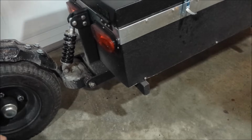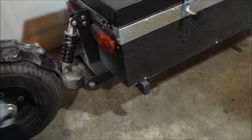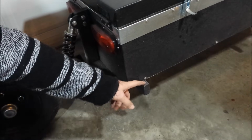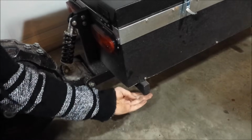And another thing I wanted to mention was they stick out past the trailer, and the reason why is these are kind of like the crash bars or frame sliders or whatever you want to call it for the trailer. So if you do end up falling over or dropping the bike or something, you don't end up smashing up your trailer. It'll actually just land right on these.